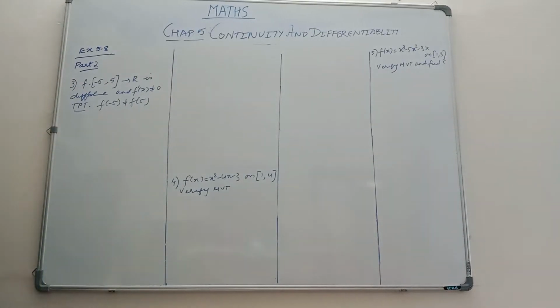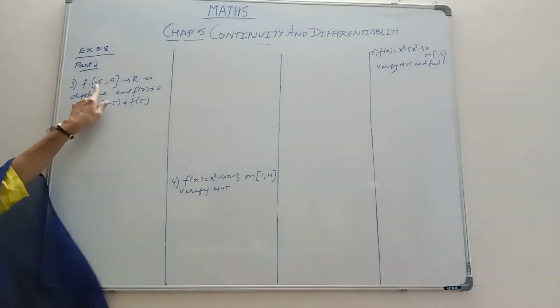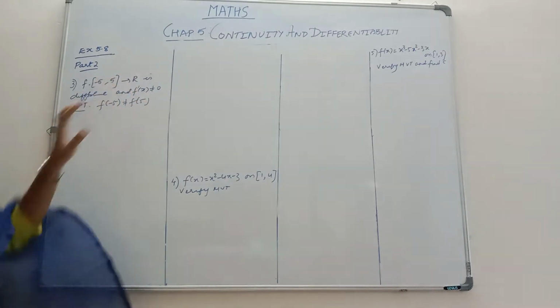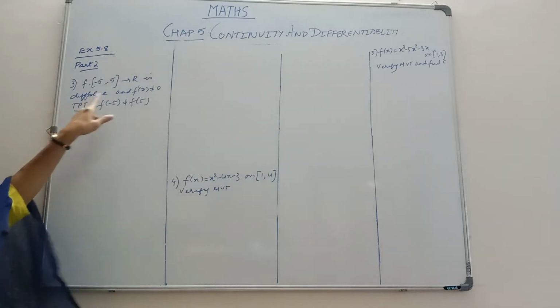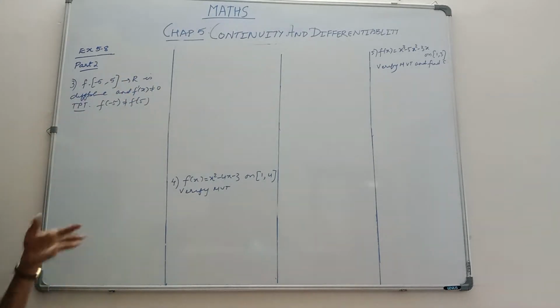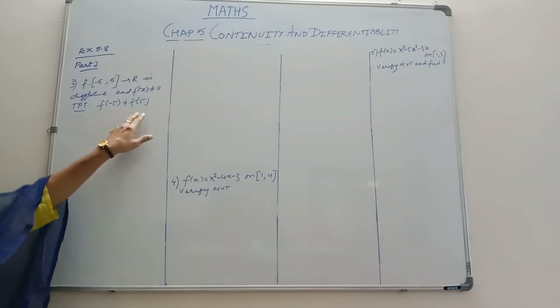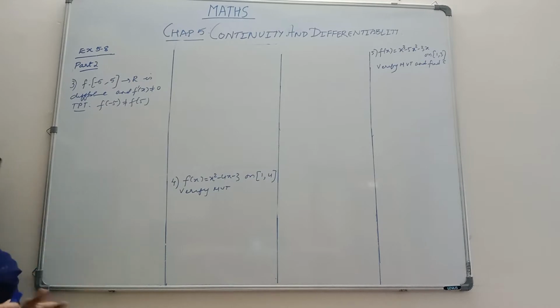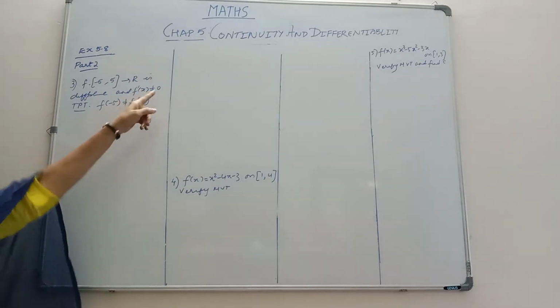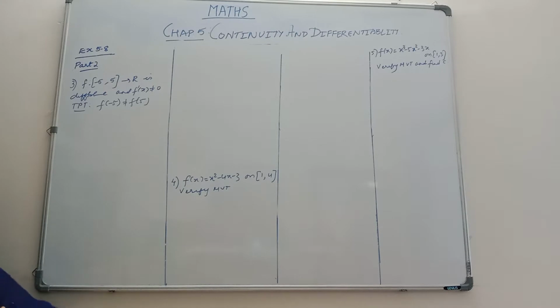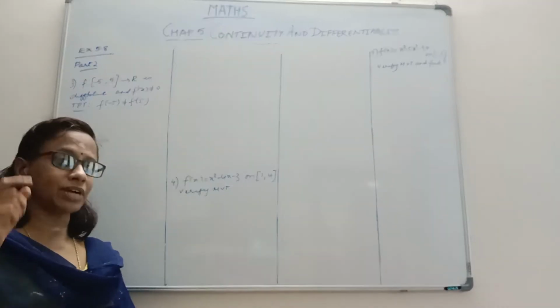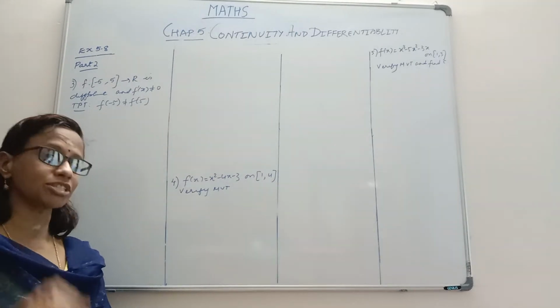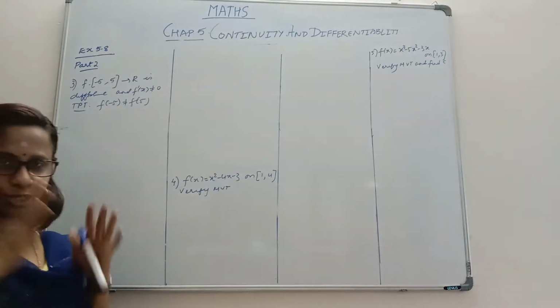The question says that the function f is defined from the closed interval minus 5 to 5 to R and it is differentiable. And f dash x is not 0 in whatever domain is prescribed. f dash x is never 0. If that is the case, you should show that f of minus 5 is not equal to f of 5. It is because of this condition that this is not becoming 0. You know that all three conditions have to be applicable if this has to be 0. But it is not becoming 0, which means one condition is not applicable, and the condition which is not applicable is this. That is what they want to say.